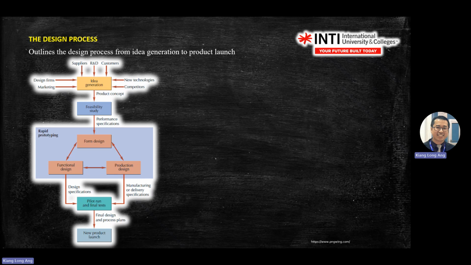There's no correct answer, there's no wrong answer, as long as you elaborate a little bit on the performance specification, like what is the specification you want to do, right? So here, it gives you a little bit on this one, then you have some creativity, okay? So this one is very general, like a chocolate flavor that is able to last for 2 weeks at room temperature, for example. Okay. Now, if it's a car, then you will mention what the car is, how the car operates. Okay. Then number three will be the rapid prototyping.